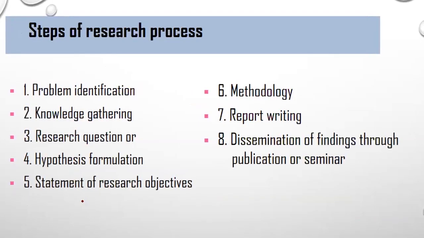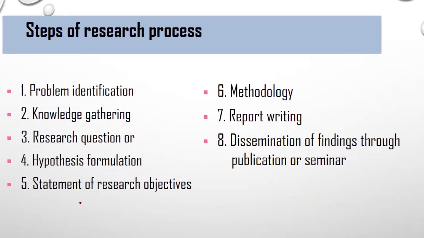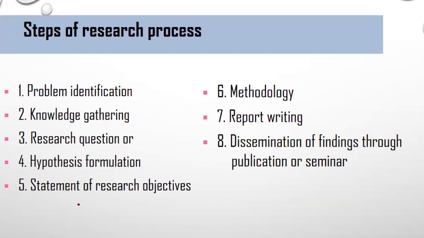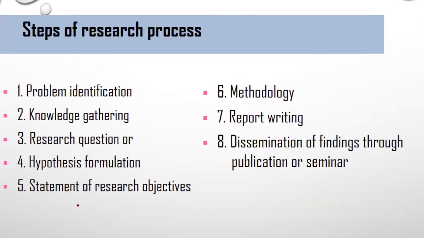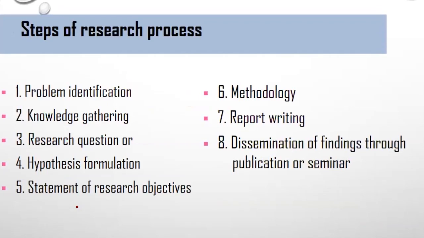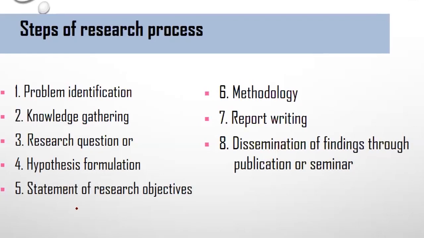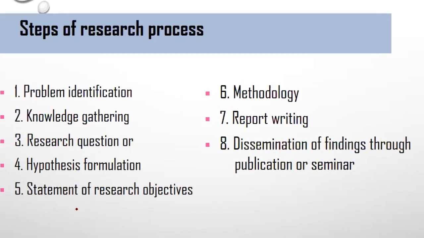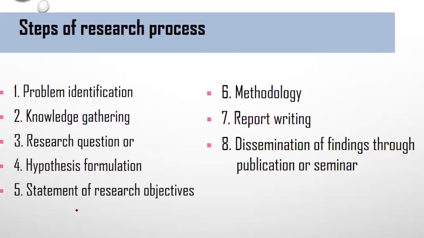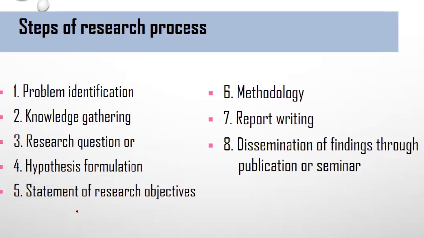On an average, the research process has 8 steps, and each and every step is very important to have a good research outcome. That's why, as a beginner in research activities, I think a student must have a sound knowledge and discrimination capability of each of these steps of research by their particular characteristics.